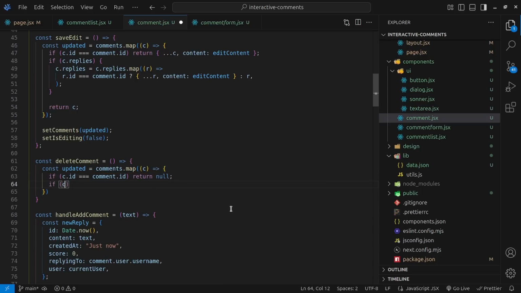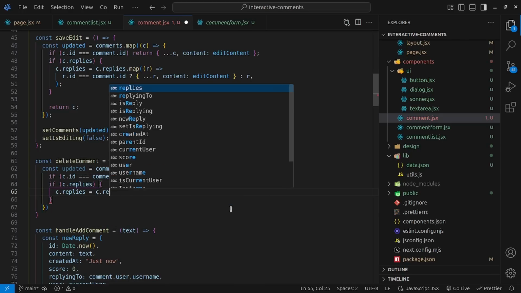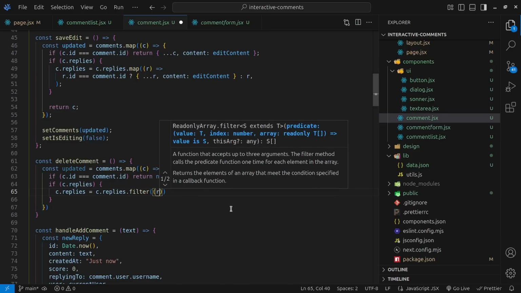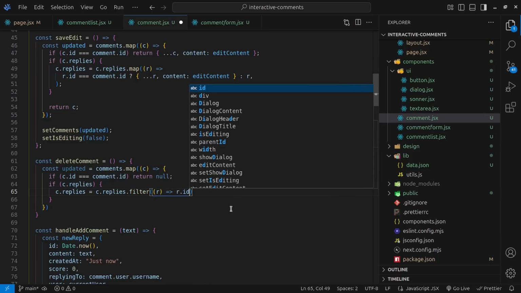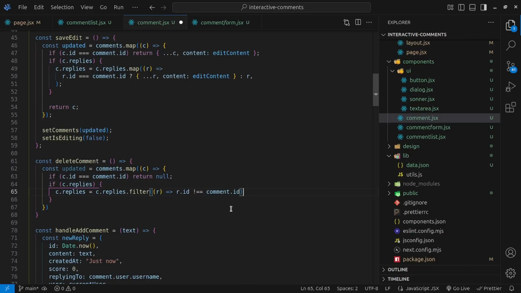And then if c.replies, actually, I'm moving too fast for my brain, then you want to say c.replies is equal to c.replies.filter, and then we want to get the actual reply. We're going to say reply.id, return the reply.id, which is not equal to the comment.id, because you should only be able to delete a reply that you've set.